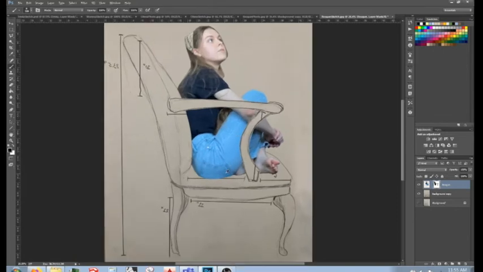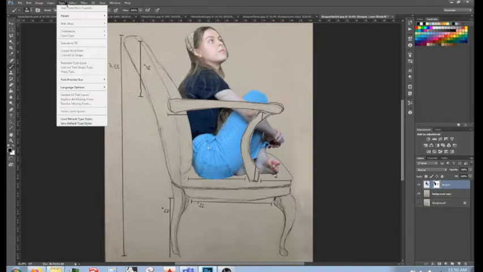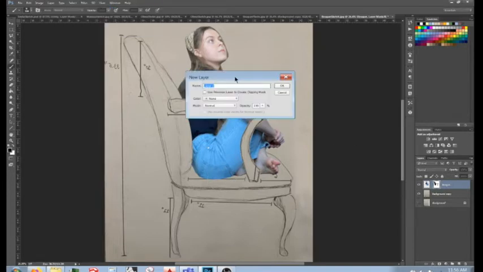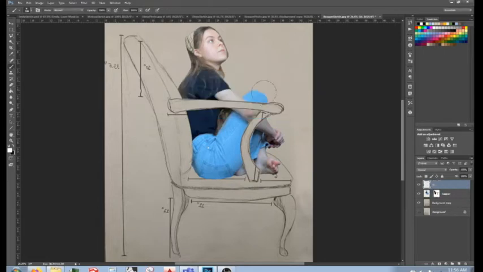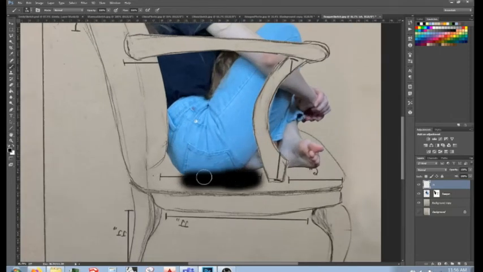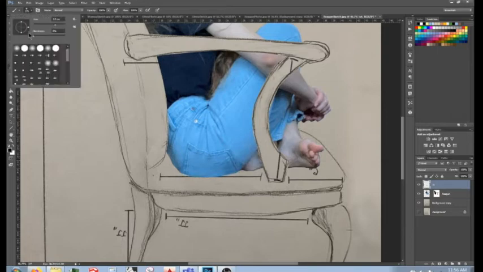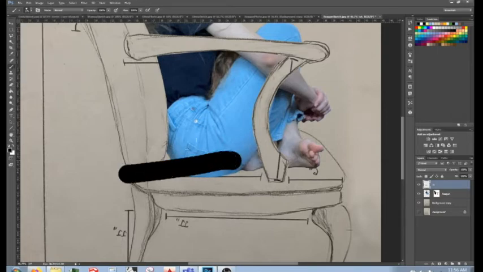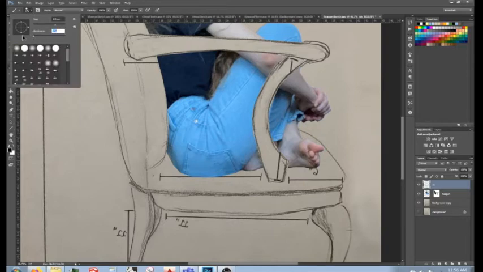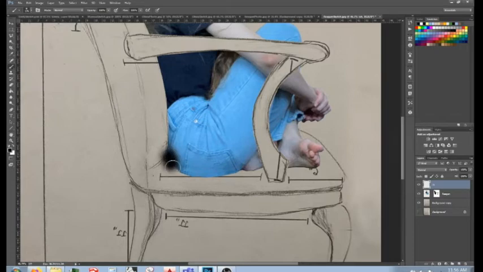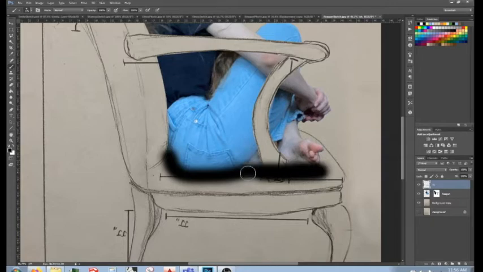And if you really wanted to do a shadow, we'll do layer, new layer. I usually just call it SH for shadow or something. I usually will have black selected, and I'll make my brush a little bit smaller. Right now it's a pretty soft brush, so if I go to here and make it hard, it's hard. Okay, so that's the difference. Now shadows are more soft, so I'll keep it at the very softest. And what I'll do is I'll kind of just do this. I think that's probably where the shadow would be if there was any.